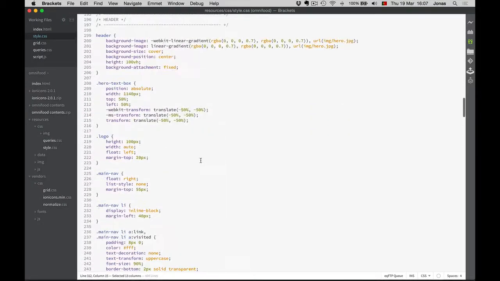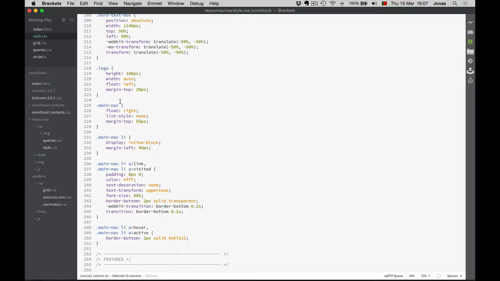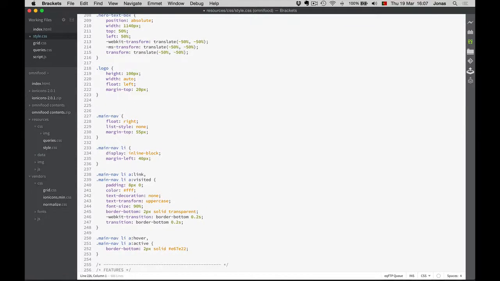So where is the navigation? Okay, here it is. Let me just put some comment here. In fact you're going to learn some more CSS here. It's maybe more CSS than jQuery, but we always use a mixture of both languages.